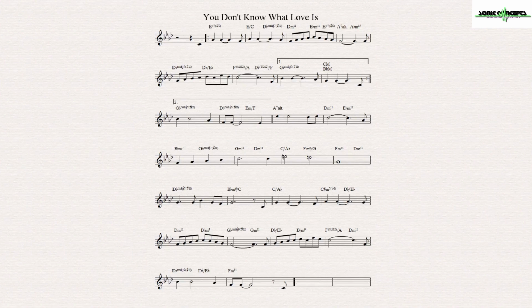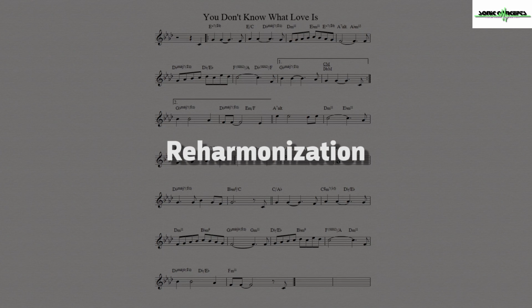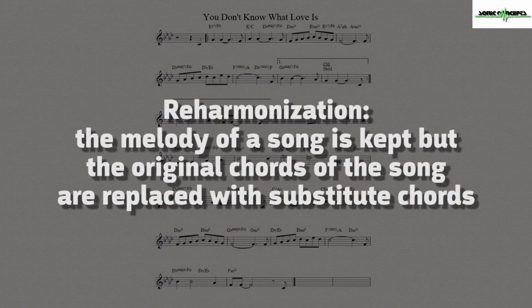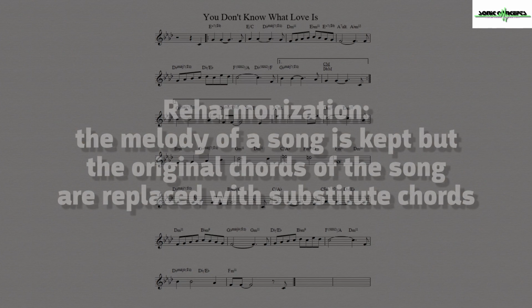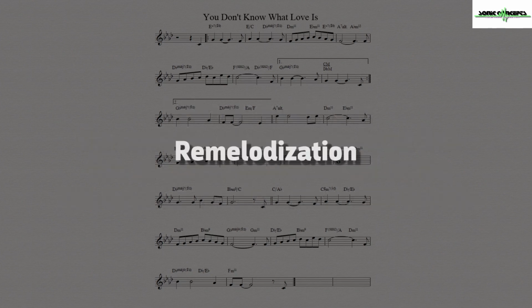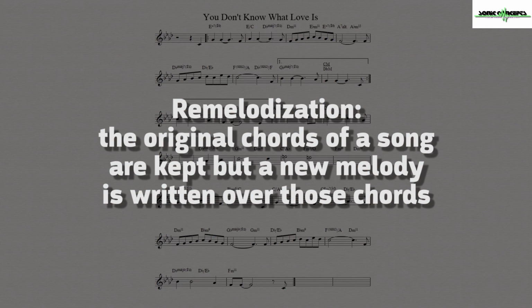This arrangement is what's considered a reharmonization. Reharmonization is a technique where the melody of a song is kept, but the original chords of the song are replaced with substitute chords. We'll learn more about reharmonization in a later episode. Another term, remelodization, is the reverse of reharmonization. The original chords of a song are kept, but a new melody is written over those chords.